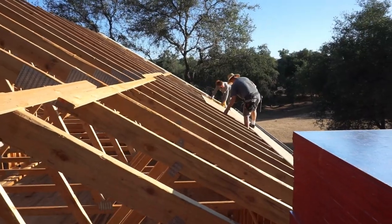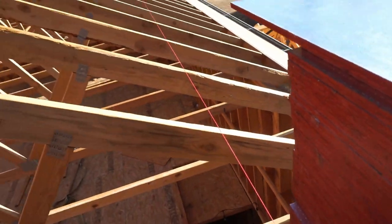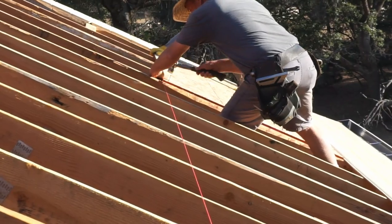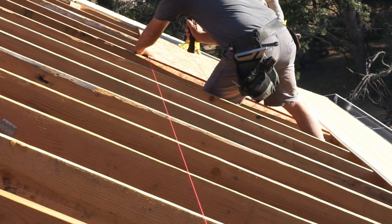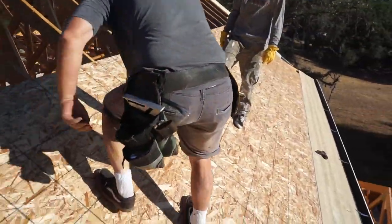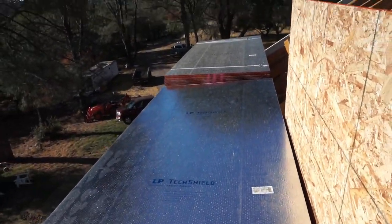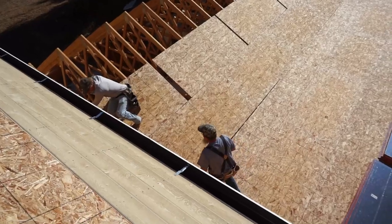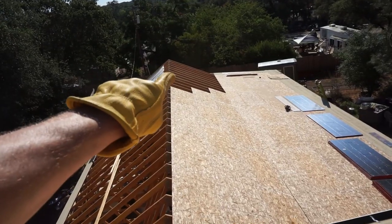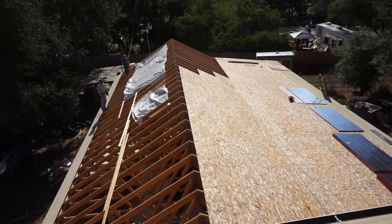Pretty steep pitch. They have the first sheet down on the roof now. We've got a string line running back, holding it at 48 inches so that we can get these dead straight. We've got two rows done at least up to this point, still have a little further to go, but there's a small obstacle. We're leaving the end undone so that the electrical can be done — not inside an attic that's impossible to crawl around in.